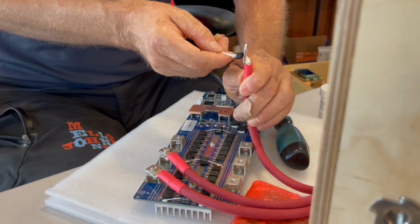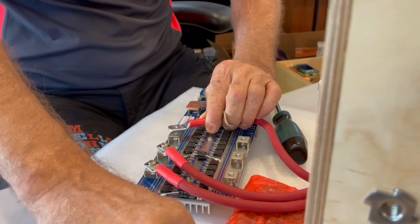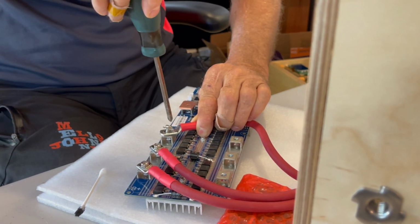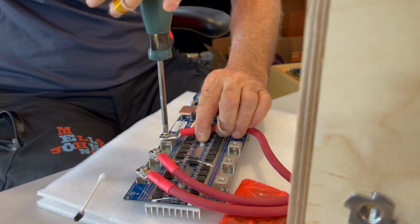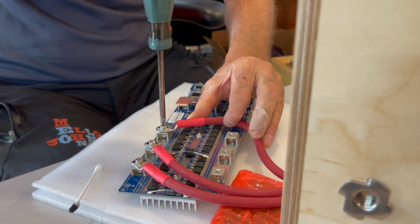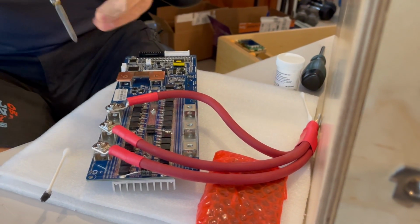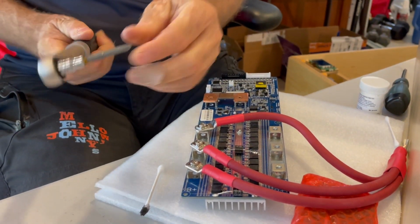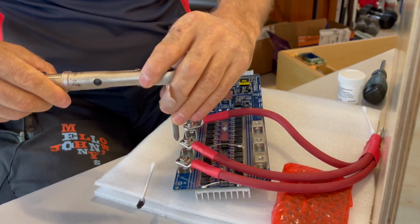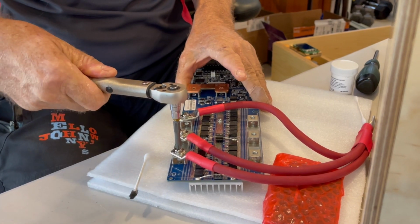These assemblies I put together in an earlier video, and it was really important to make sure that the lugs were aligned in a way that was going to be beneficial later. Otherwise, you're fighting the twist of the wire and things don't lay smoothly. So this was all planned out. And I have a Newton meter torque wrench here with a Phillips screwdriver tip in it. And I am planning to use 5 Newton meters as how tight I tighten these.